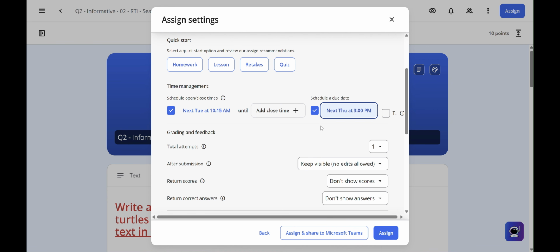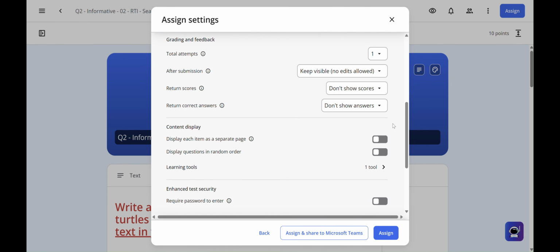I don't recommend close time unless you know it's in class and you're not allowing them to do it past class, even if they were absent. If you have an absent student, you'll have to come back in, individually select that student, and reopen it for that one particular student. If you only do schedule a due date, it'll show that it's past the due date. But again, if that student's been absent, I'm not going to mark it as late unless the amount of time they have had to complete it has elapsed. So I recommend doing an open time and a due date.